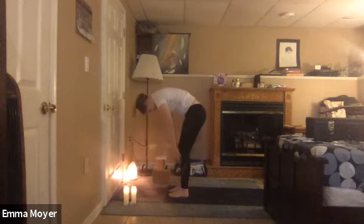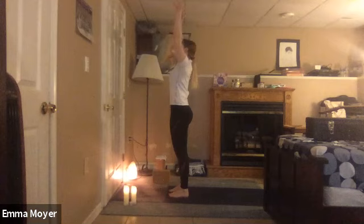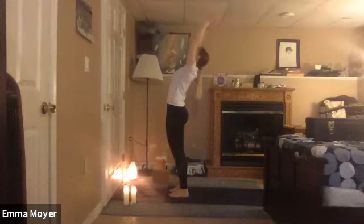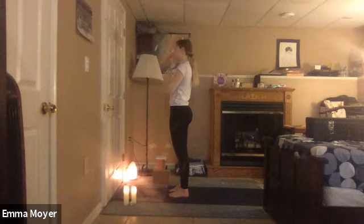And on an inhale, we're gonna begin to rise up, coming to extended mountain pose. So inhaling those arms up and overhead, gazing up at the hands or at the ceiling. Maybe inhaling, taking a small, slight back bend here. And on an exhale, we're gonna bring the palms to heart center, and we're gonna come into our mountain pose.